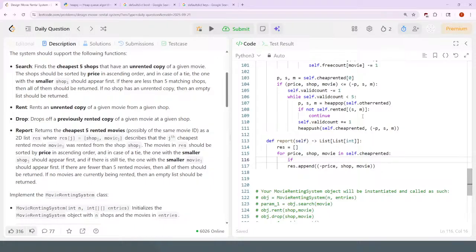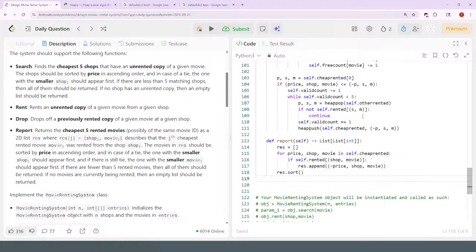If self.rented for this shop movie, append this to the results. Result.sort. So now the price should be in increasing order.